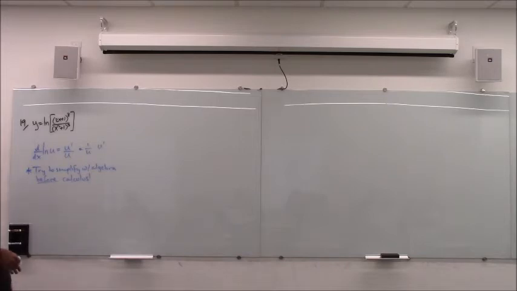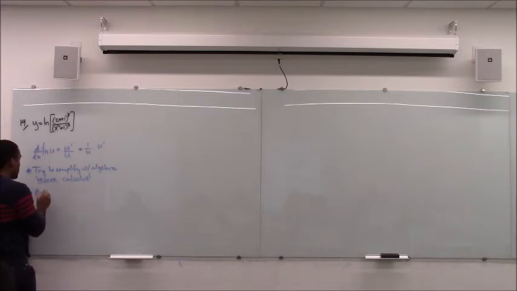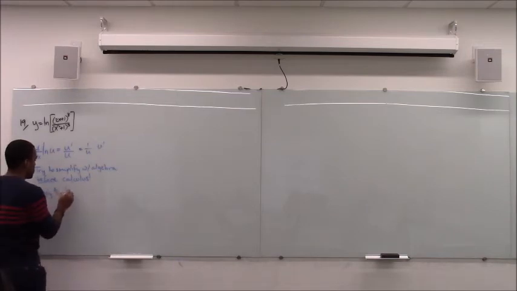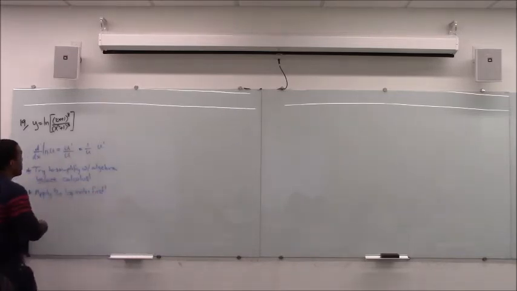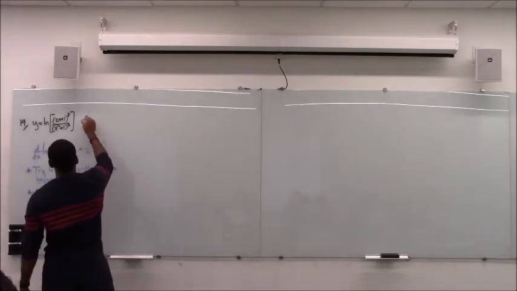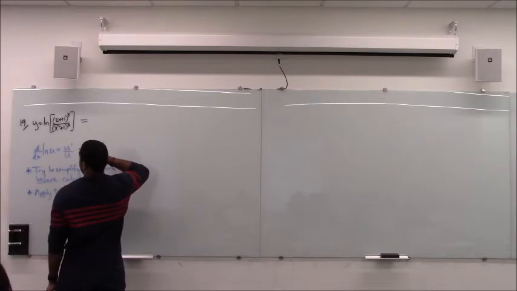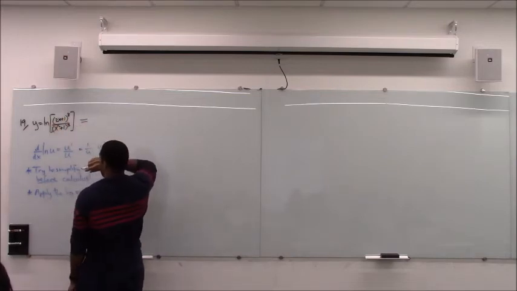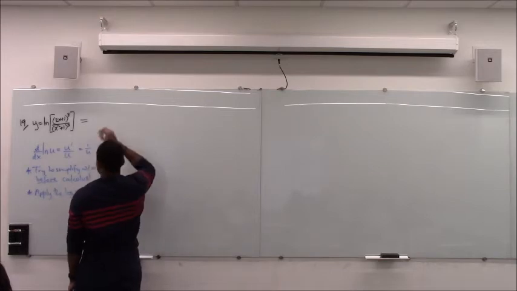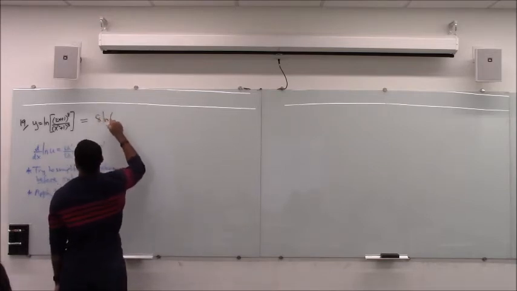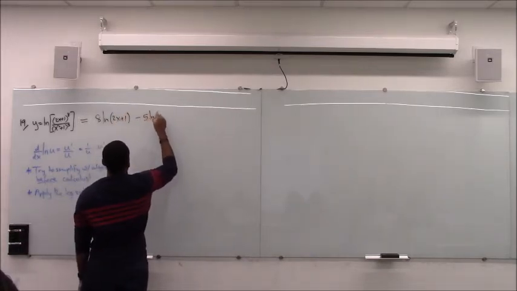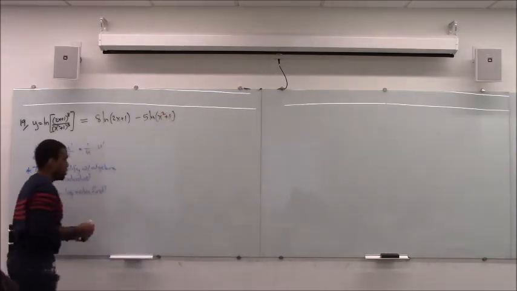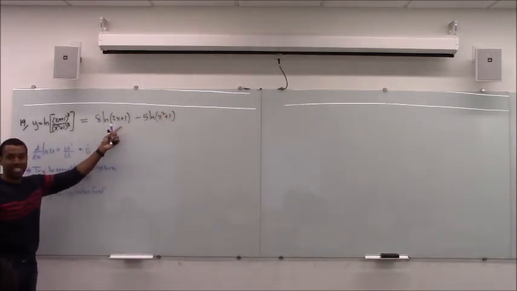What I would actually do here is apply the log rules first. And you're going to see after doing that how easy this is. Now, if I apply the log rules, what does that say this is? Applying log rules to the breakdown: 8 ln of 2x plus 1 minus 5 ln of x squared plus 1. Now, wouldn't you rather do calculus with this than that?